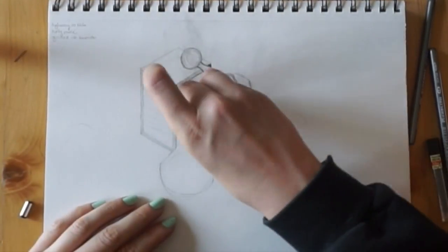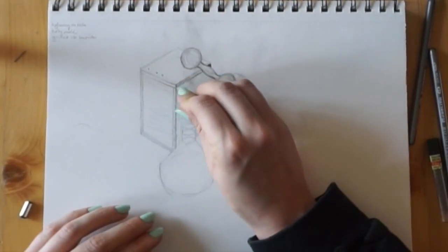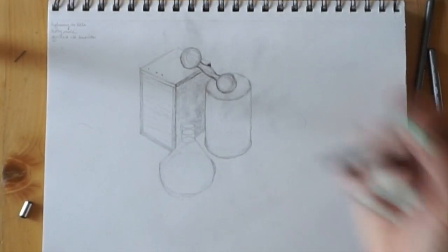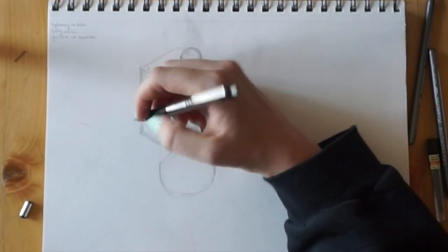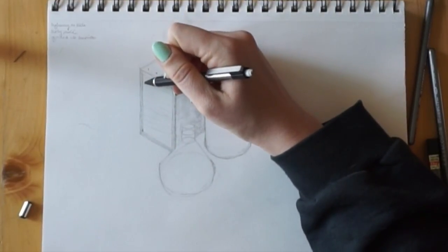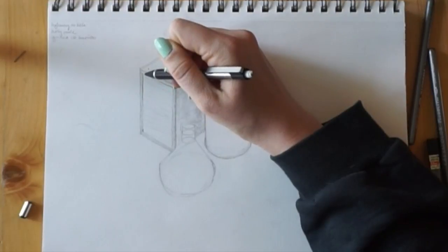If you have filled in your shadow too dark, you can always use eraser putty. It usually comes in a pencil set, or you can buy it separately. It is really important to have, as you don't want to use your eraser too much. Now I'll fill in some of the details of the wood box itself.